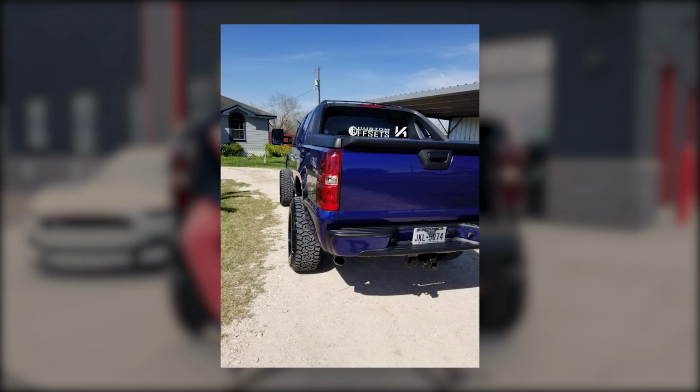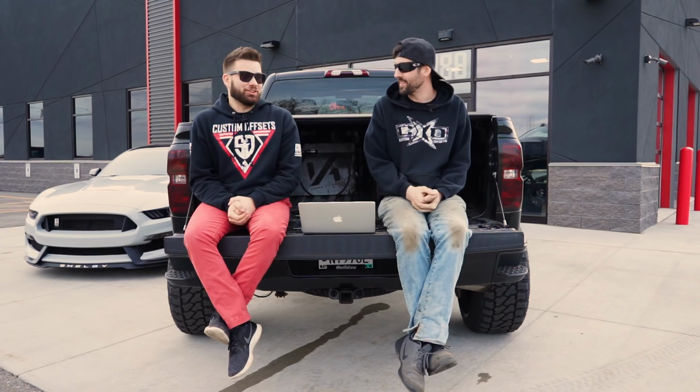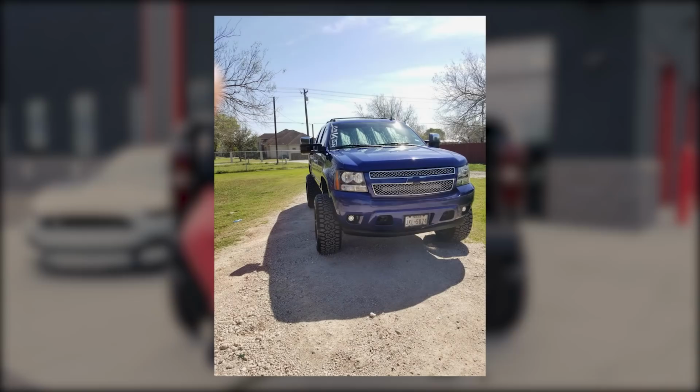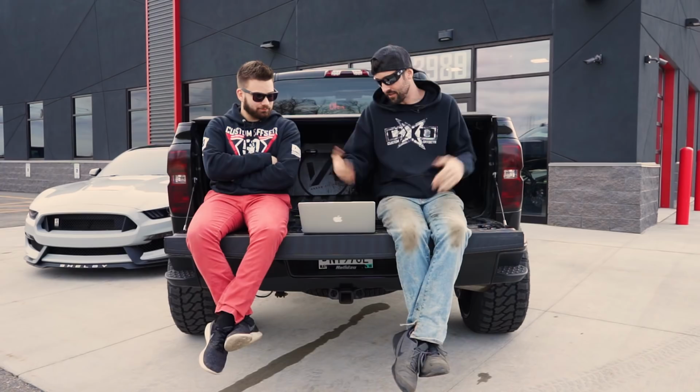I hate that it's coil sprung in the rear because at 6.5 inches of lift, this thing driving down the road is like, whoa, you don't know where you're going. You really took a deduction on that. I took a bigger deduction for the HD tow mirrors on the Avalanche. They're not even the right generation for the truck. I hate when they put the new on the old. Because they're tipped this way and they just don't look right.